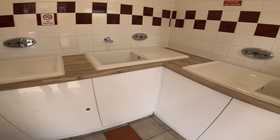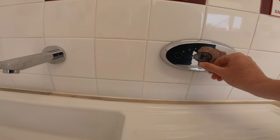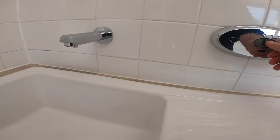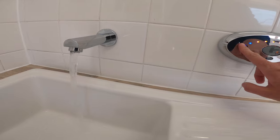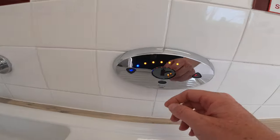Again, a great job refurbishing these taps. They could be a little bit awkward to operate at first — you basically have to wave your hand in front of the middle to turn it on and off, and the smaller outside buttons adjust the temperature. A bit fiddly, but once you get the hang of it, which we did, pretty clever.